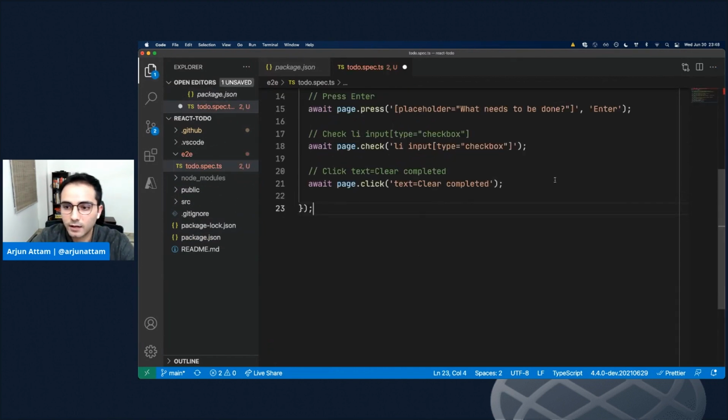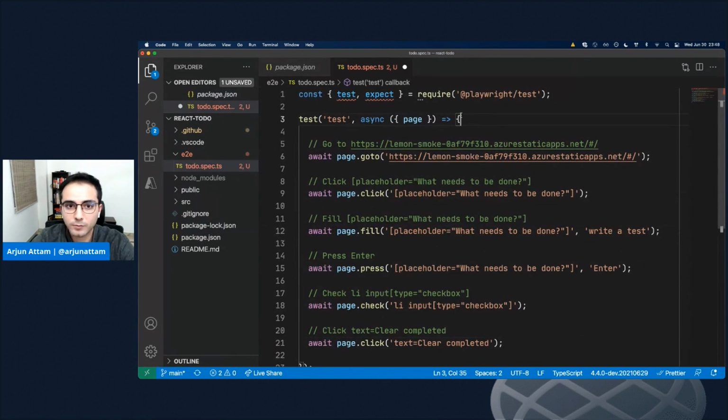I've pasted the test that we just created. Now, because this is TypeScript, I can actually use ES6 import instead of the require block, and I'm just going to switch to that. And I also have type support for the elements that Playwright is bringing together for us here. The first element that Playwright is injecting in this particular test is actually an empty web page.